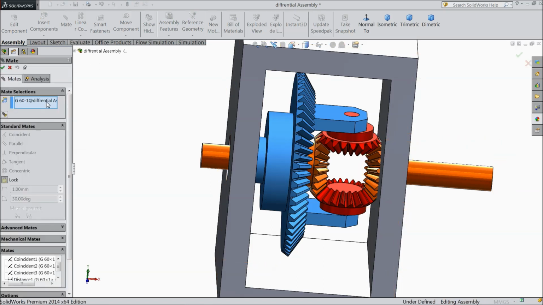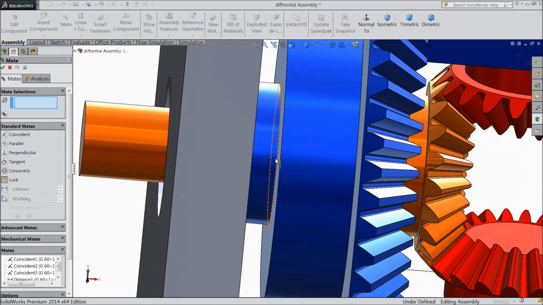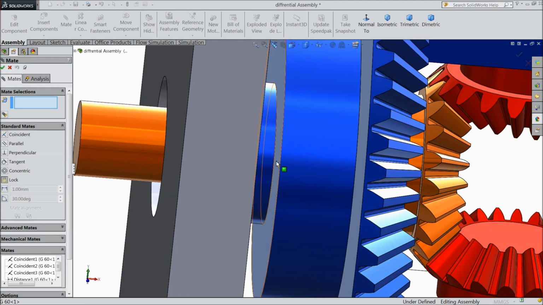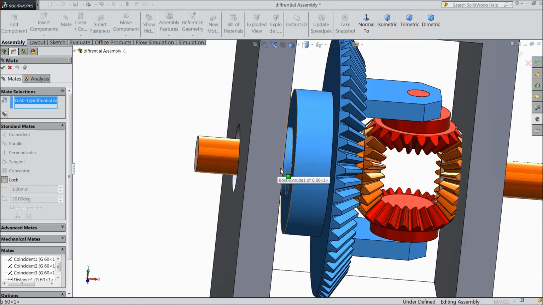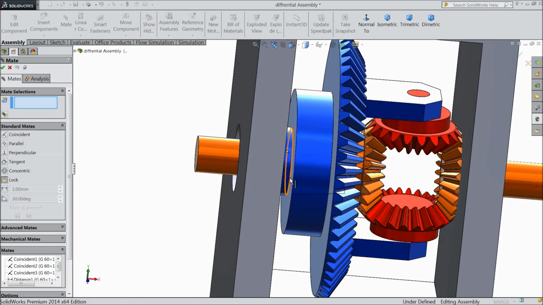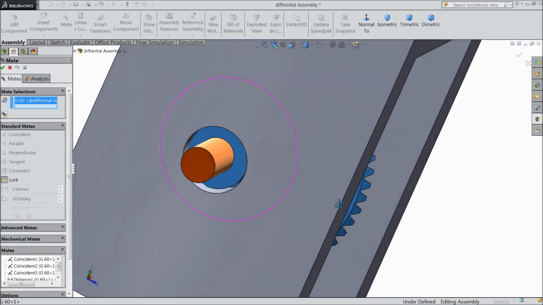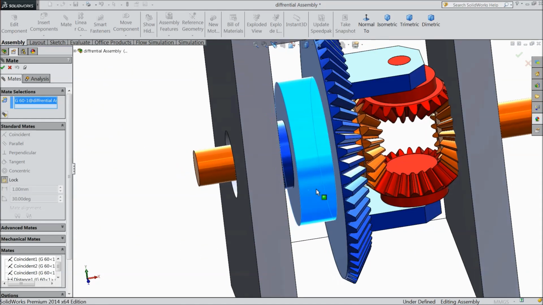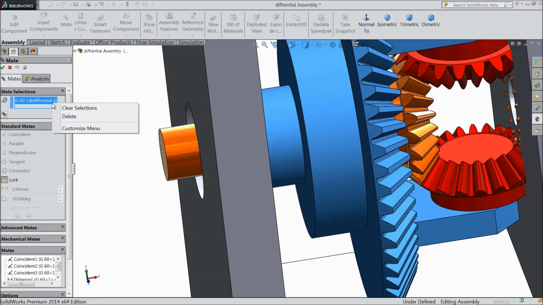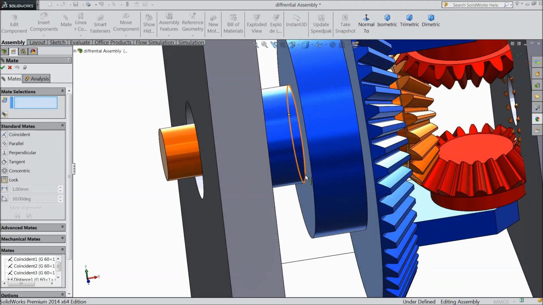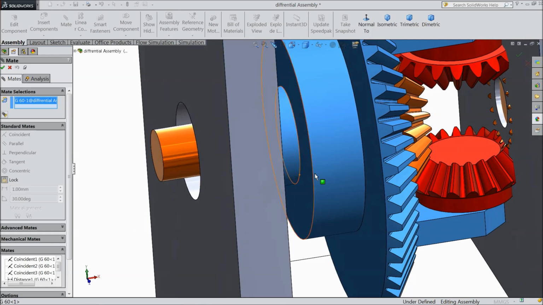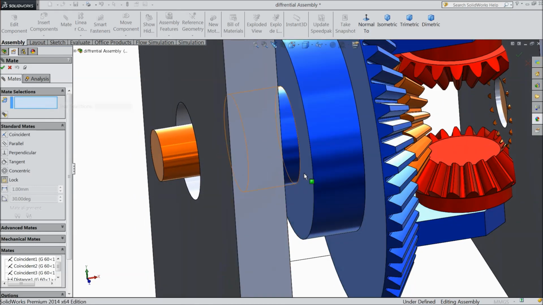Choose mate. Select this inside circle, clear. It's not going to select properly.